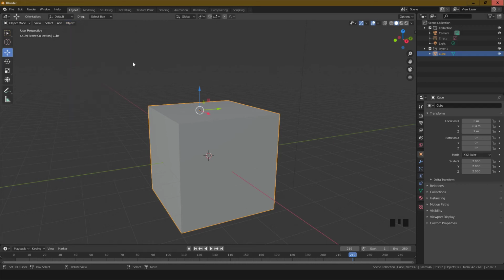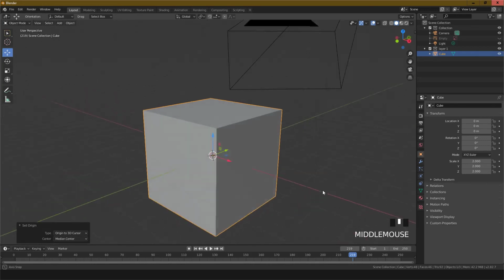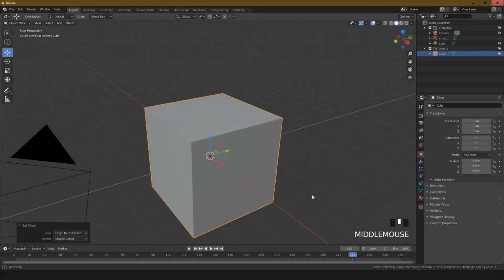Or you can press Ctrl Alt Shift C, origin to 3D cursor. So it comes back.